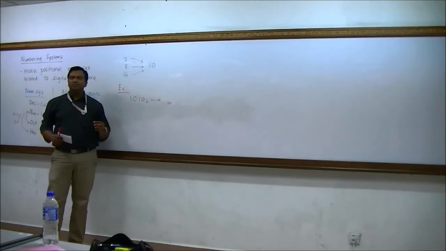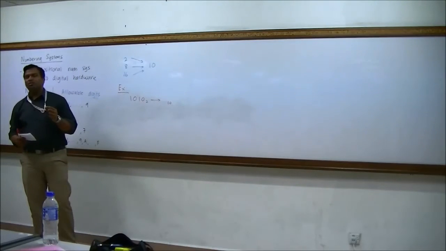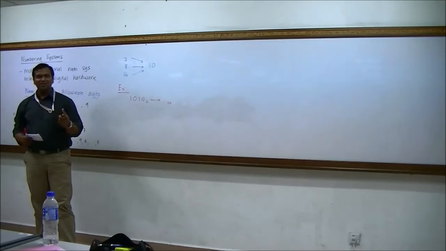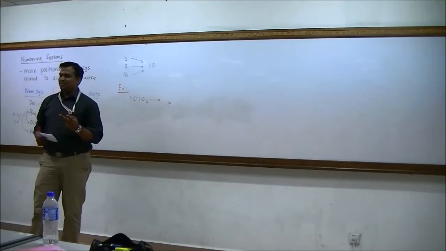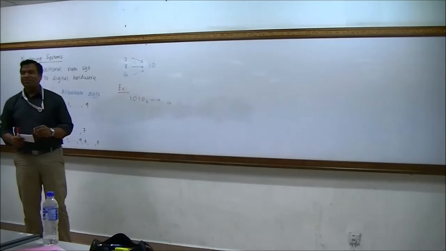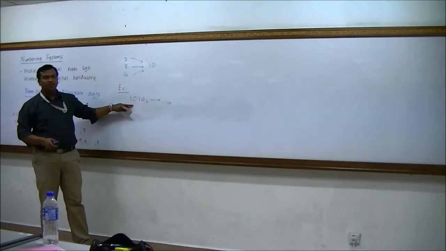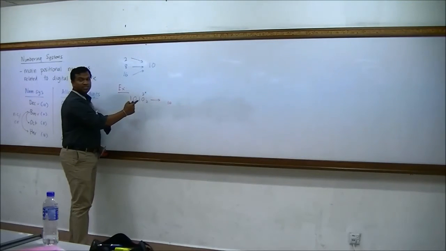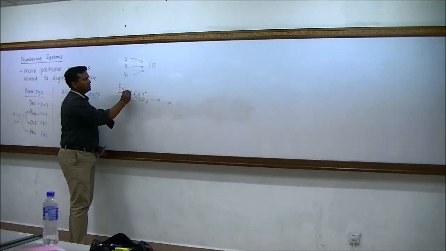In all numbering systems, in all base numbers, every base number has a weightage. You all know that, right? In primary school, you have learned about ones, tens, hundreds, things like that. I don't know how to convert that into English. I came from that education background, so international students, kindly pardon me. That means every number has its own weightage. So in this case, because this is a binary number, every digit has a weightage of 2 to the power of the position, right? So this is 2 to the power of 0, 1, 2 and 3.